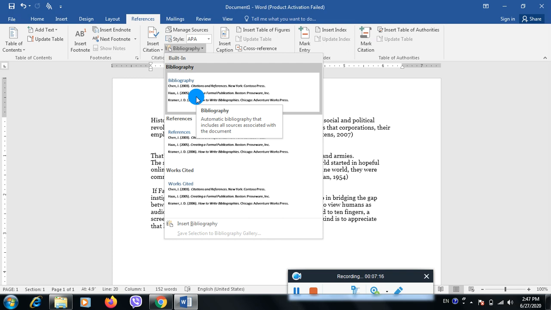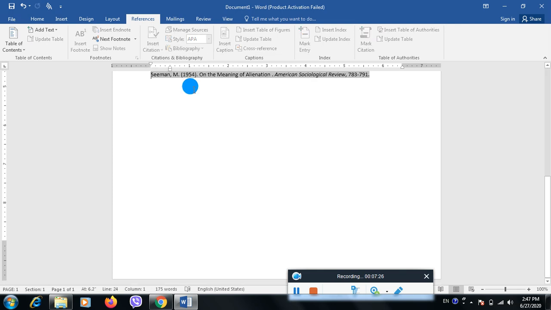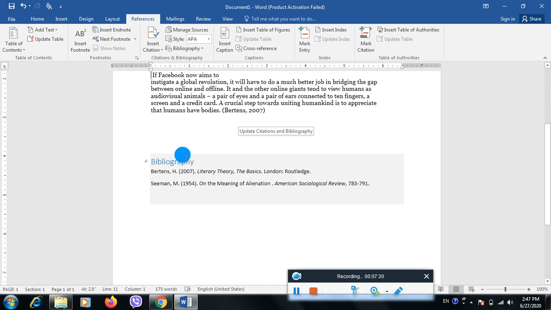Imagine that we choose Bibliography. Directly the sources that we cited appear here, but it's better to put it at the end, on the last page of the document, because as you know, the bibliography comes at the end.